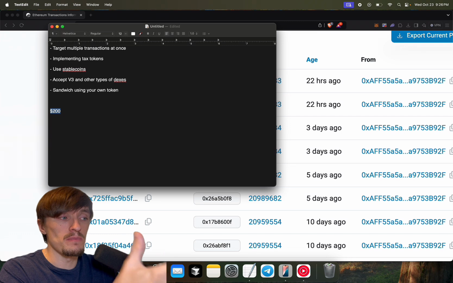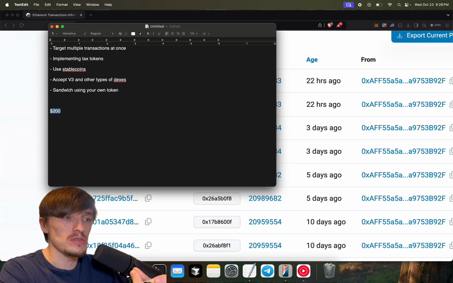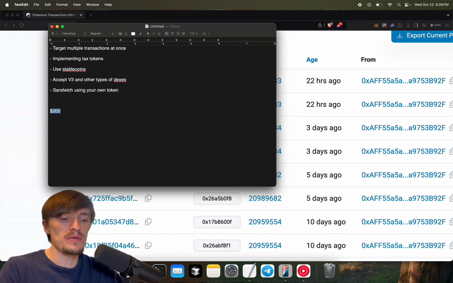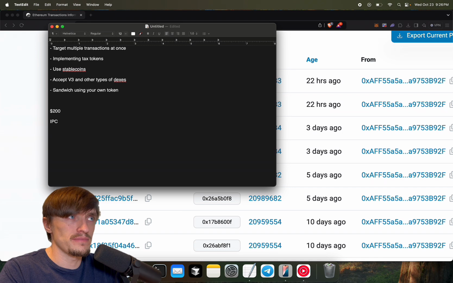And overall, it's very beneficial for me, because if I create my own node and put the sandwich bot right on the same server, they can connect through IPC, which is extremely fast. It takes less than a millisecond to send a transaction and get the data from the blockchain database. I found that this is the best approach, because that way you can simulate transactions extremely fast, even using JavaScript, and get the best results.